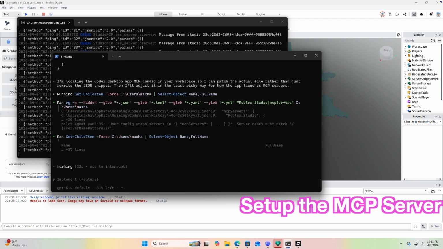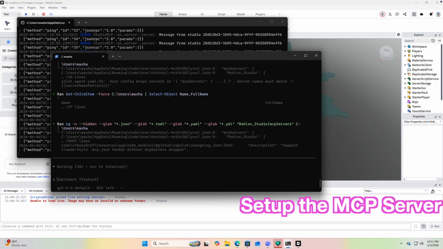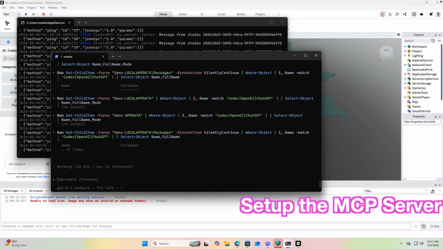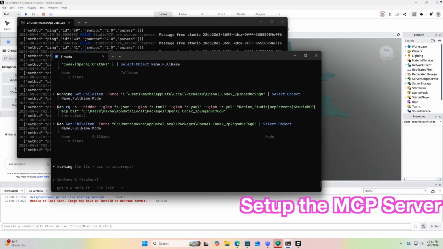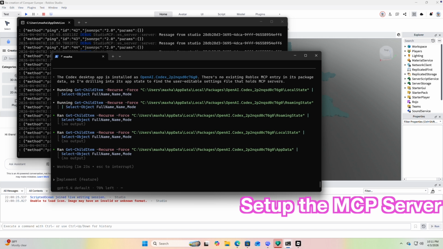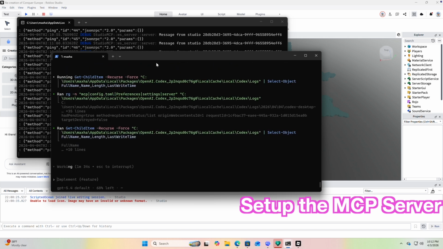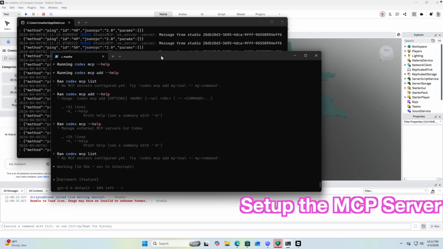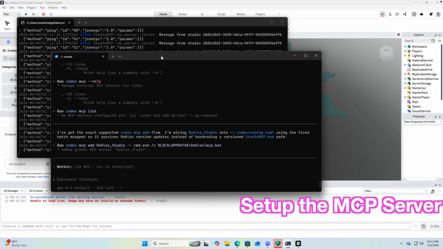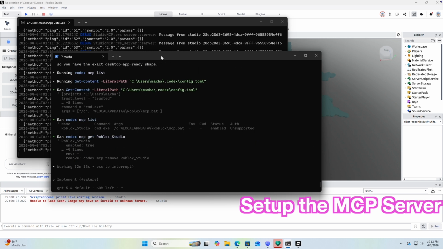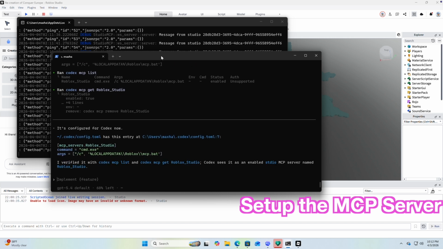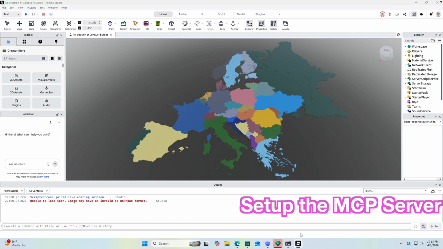So it's locating the Codex app MCP config, just like I said. And it's now getting close to done. So it's running a few last commands, and it's now configured for Codex.